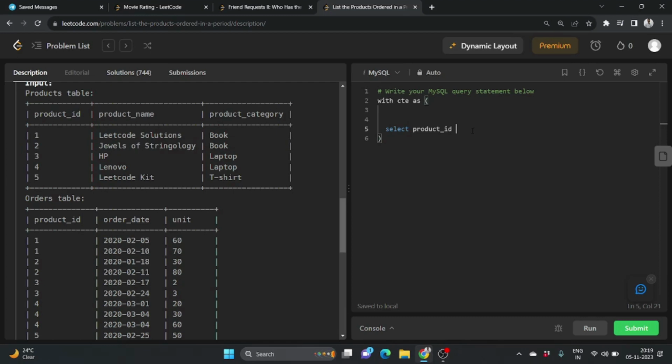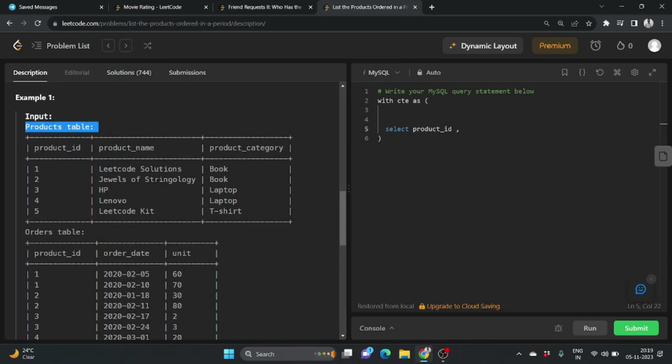So we can name the products table as p and orders as o. Let's write p.product_id, and then the product name because it's unique in both these tables, comma order date, and then unit from products p join orders table o on p.product_id equal to o.product_id.